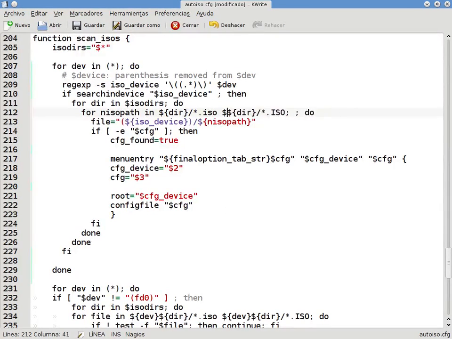So I'm going to remove the device. Okay, so yeah, ISO device and ISO path. So an ISO path is dir ISO or the other dir ISO.